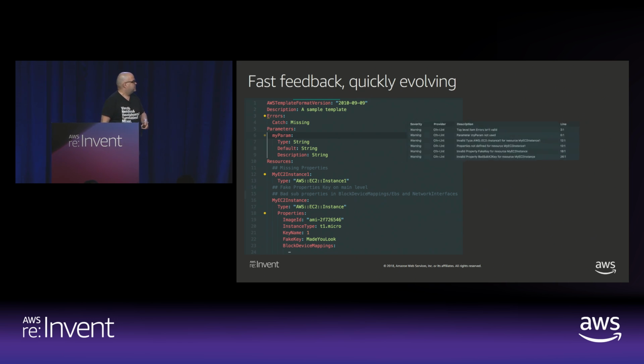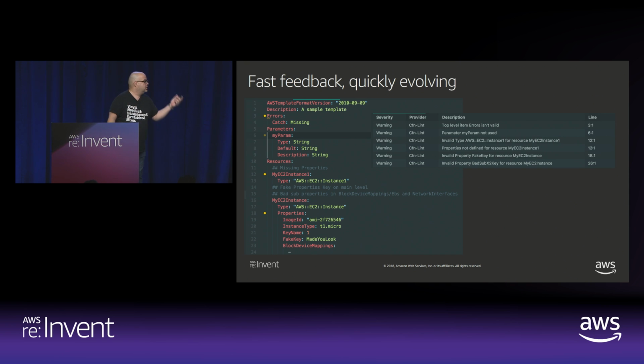Or we take advantage of the Problems tab and essentially say, for this particular macro, CFN-lint is reporting that there's an invalid type, for example. So what we're hoping is that we improve developer productivity by avoiding all of these validation cases that may cause a rollback, and know that you're doing the right things by the time you save the file in your editor.